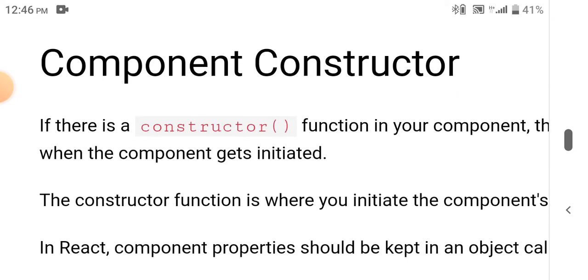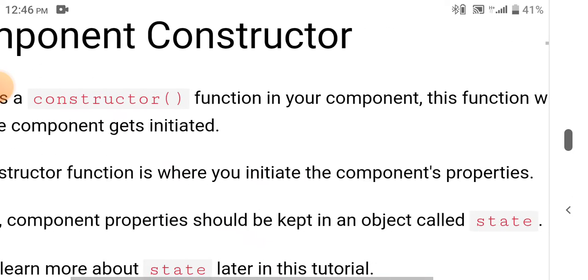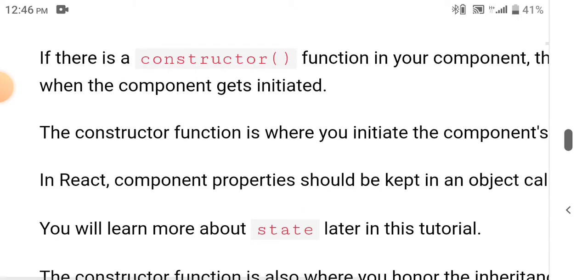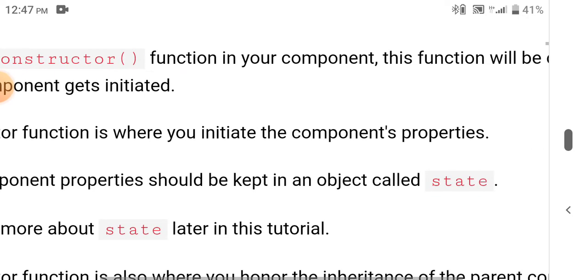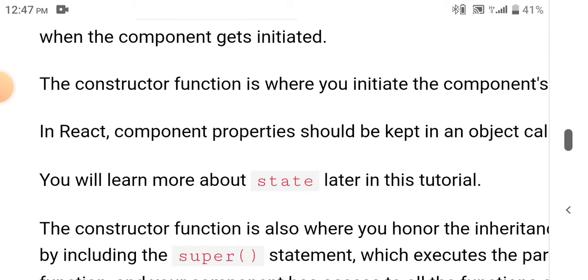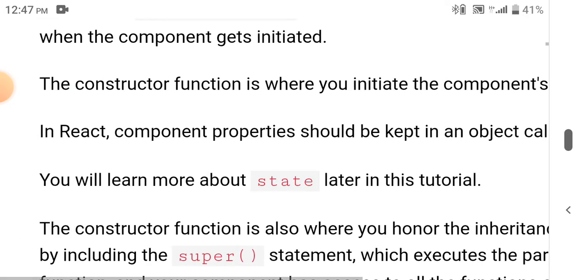Component constructor. If there is a constructor function in your component, this function will be called when your component gets initiated. The constructor function is where you initiate the component's properties. In React, component properties should be kept in an object called state.